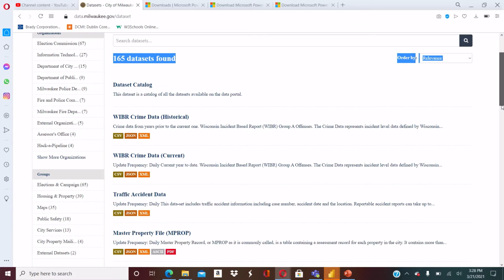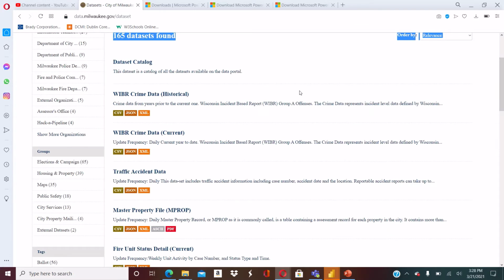We also have traffic accident data. That would be interesting. So we have a choice between CSV, JSON, and XML. We don't really want XML, in my opinion. It's a little too slow. CSV is good, but CSV is when you want to work on something from a mobile standpoint, like you just want data to be able to run through. And you can keep downloading the CSV and try to pump it in, or you can grab the JSON.